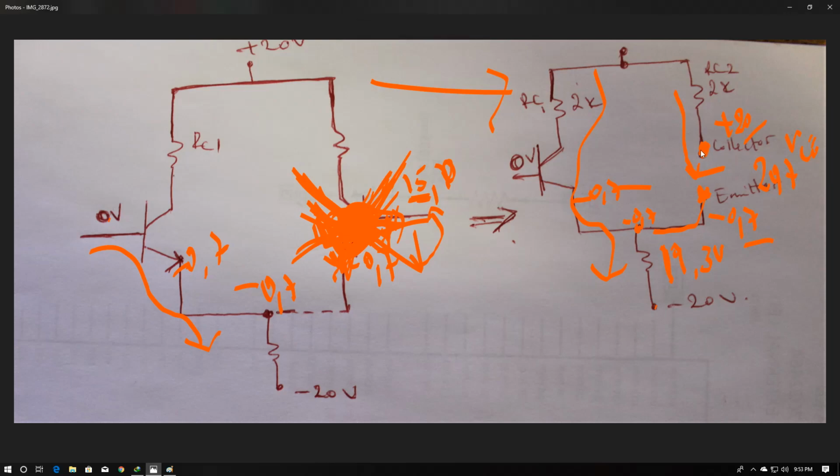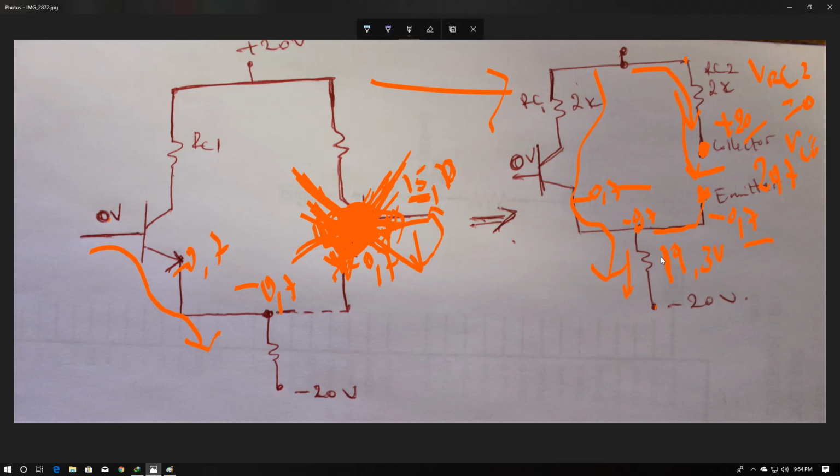So if we have plus 20 here, plus 20 there, what is VRC2? It's going to be 0 volts. And it makes sense because if this is open, no current is going to flow there. If there's no current through a resistor, there shouldn't be a voltage on it. Doesn't it make sense? And that's how you solve this. You see? Over here, it's going to be the same thing. We have a 19 comma something. We do Ohm's law. We find the current.